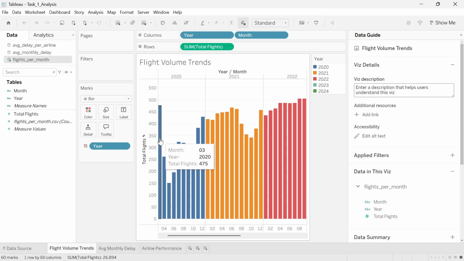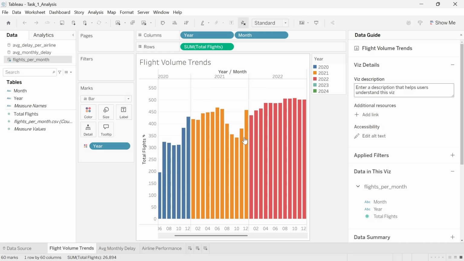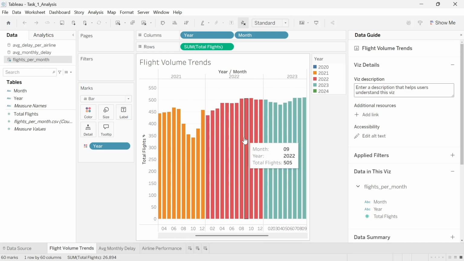We can see that in 2022, in month 3, the total number of flights was 475. This shows that during the COVID time, there was very little domestic travel. As days have passed, the number has increased.